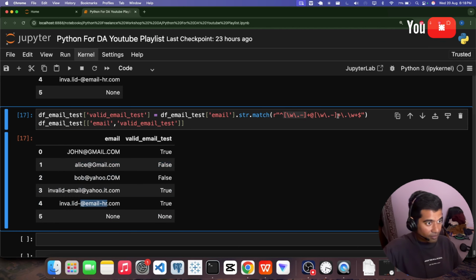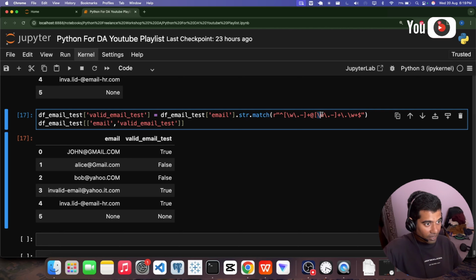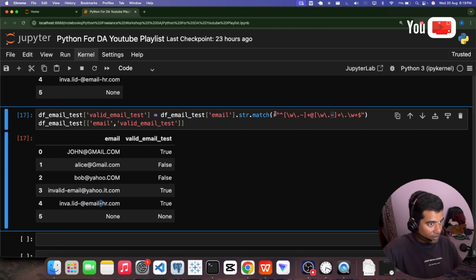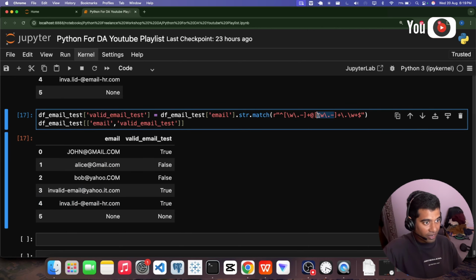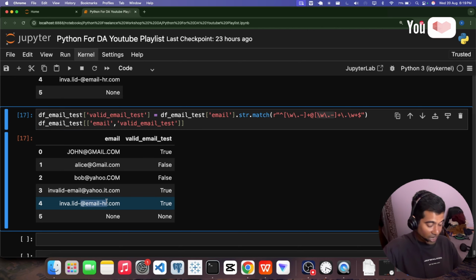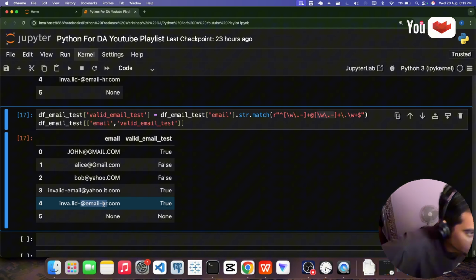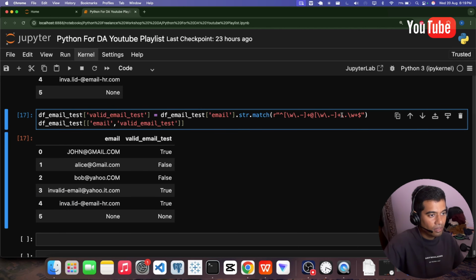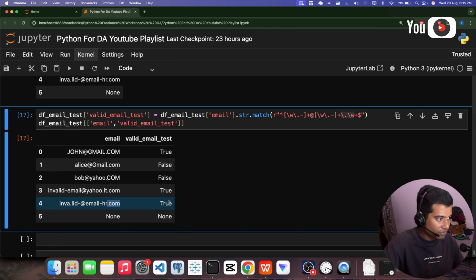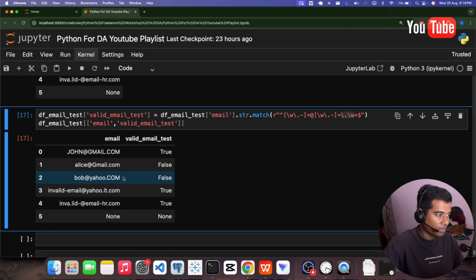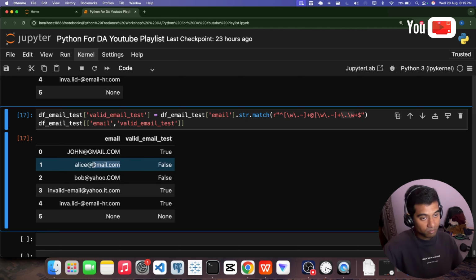Then @ is there, then text is there, see, text is there, then dash is there, and then text is there, means it should contain text, dot, and hyphen. So @email, this thing is containing, @ is there, text is there, hyphen is there, and text is also there, so it is valid. Now see, dot should be there and text should be there. Dot and text is there, that's why true. Why is it showing false? Because here the character is not in lowercase.